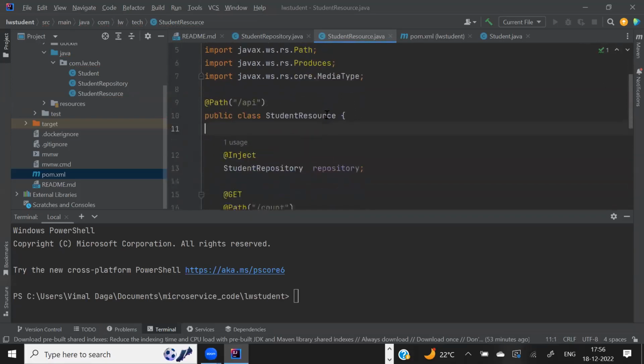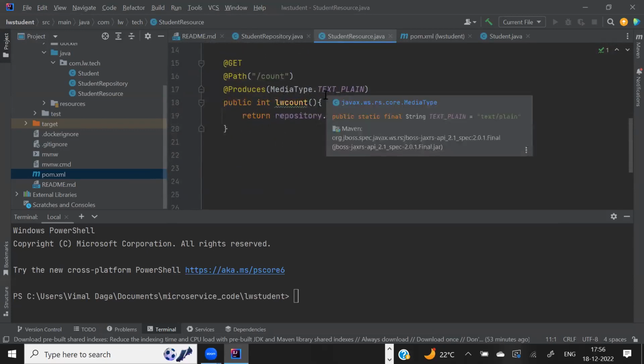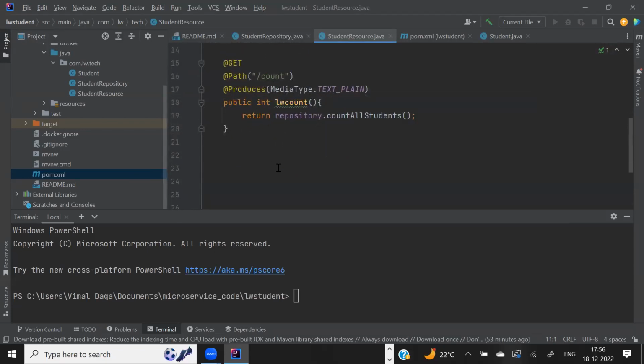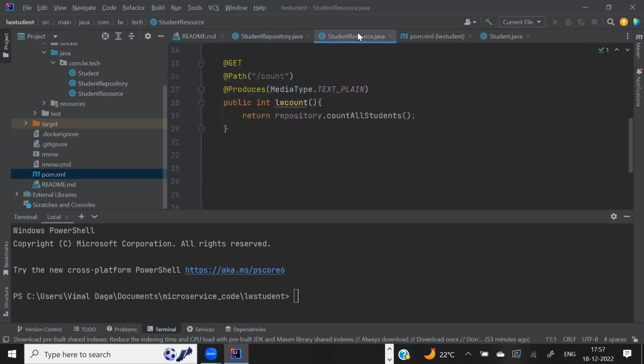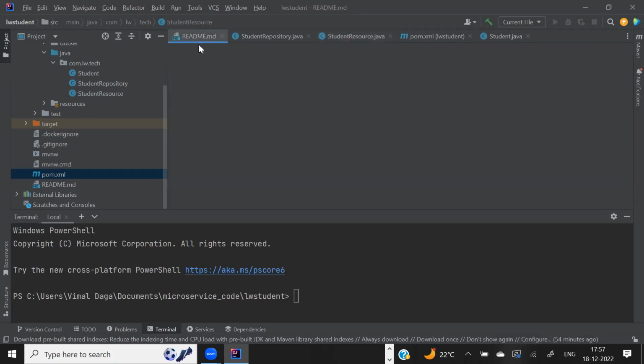So anybody who comes to /API/count will get these details. This is the exact output that is going to come up, and this is what we have done. We are just adding more things, removing something, adding here. It's called refactoring the application, which we are doing to add REST APIs, and then slowly microservices. So that's all. Let me run this code.